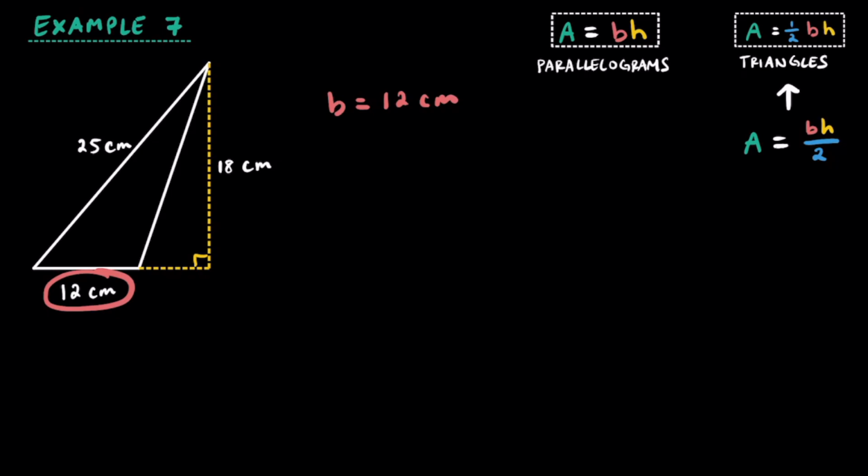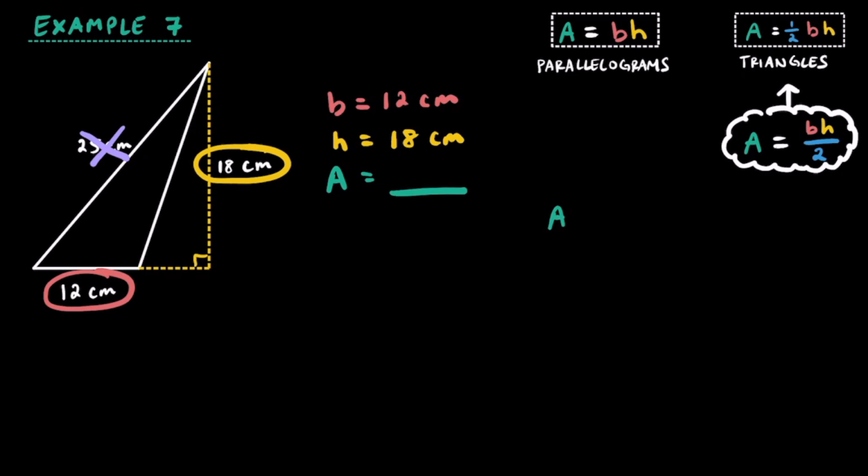So there are 2 measurements that we could potentially look at, and just keep in mind that this measurement of 25, while that might be helpful for finding the perimeter, it doesn't help us with the area at all. When we're looking for the area, we just want the perpendicular sides, which is the base and the height. The height here is going to be 18 centimeters, so we can say that h is equal to this 18 centimeters. Let's go ahead and see if we can find out the area of this triangle.